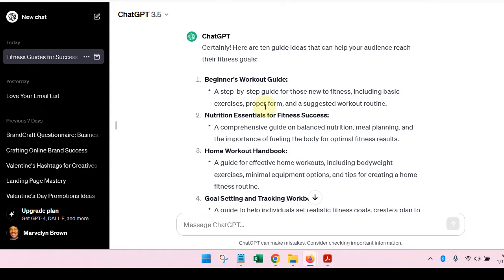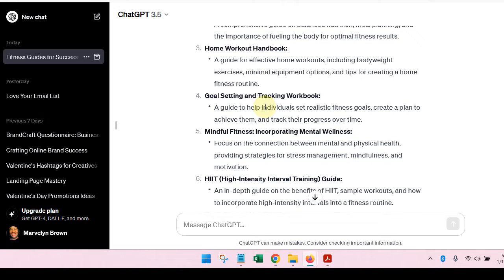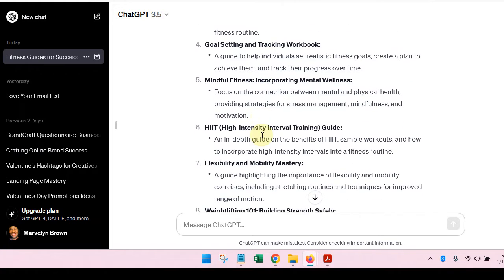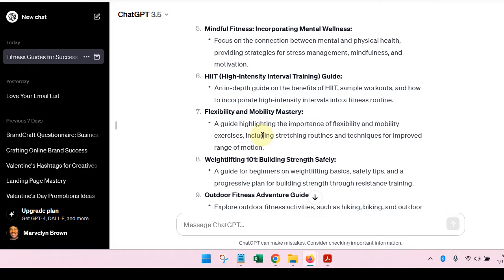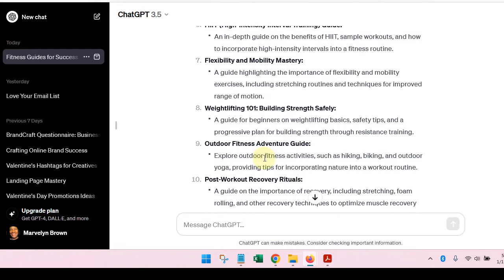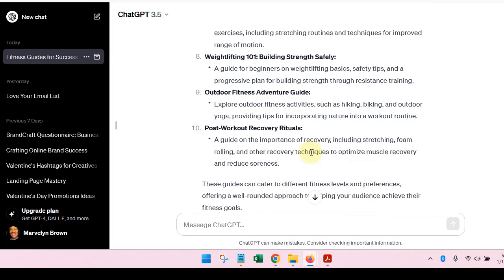So some of the ideas that it came up with were a beginner's workout guide, nutrition essentials for fitness success, home workout handbook, goal setting and tracking workbook, mindful fitness incorporating mental wellness, HIIT, which is high intensity interval training guide, flexibility and mobility mastery, weightlifting 101, building strength safely, outdoor fitness adventure guide, post workout recovery rituals.